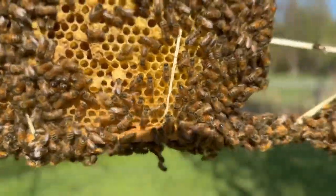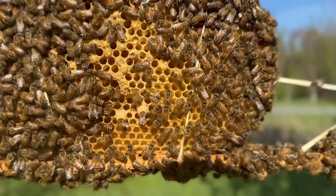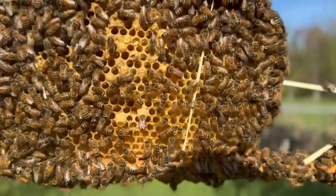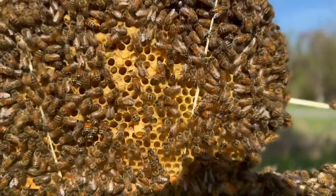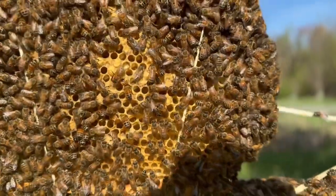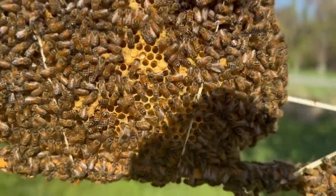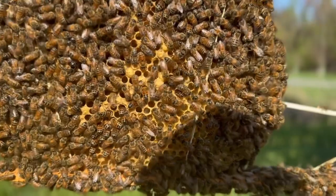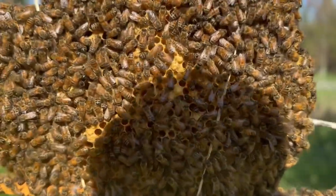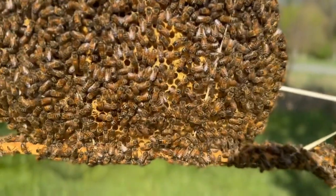That tells me that they're queenless because they found a 3-day-old egg, maybe 4-day-old, and started to develop out that cell to replace the queen. So it's a sad thing that we didn't get a queen. That's okay. They'll continue her genetics along from these cells, and then they'll be mated in our apiary with our drones, which is kind of nice. So let's put her back and see what we can find.